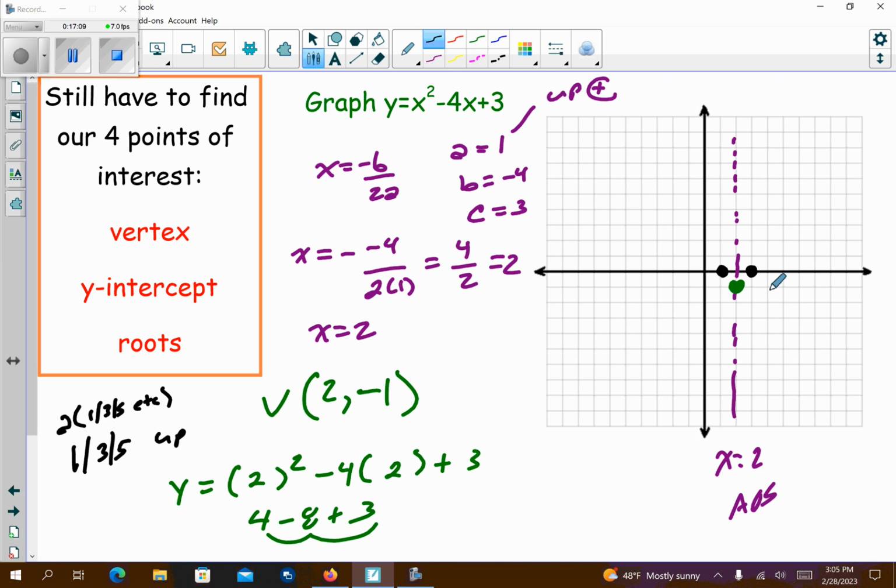That's my first set of points, and I can easily identify those points. From those new points, I'm going to go right 1, up 3, and left 1, up 3. And you have enough here to graph your parabola. You can identify those points very easily. I can see the vertex is 2, negative 1. The y-intercept is right here, so that's at 0, positive 3. Notice it's 0, comma c. Then I have roots at 1 and 3, comma 0. So the pattern graph works very well. It's a very valuable tool.